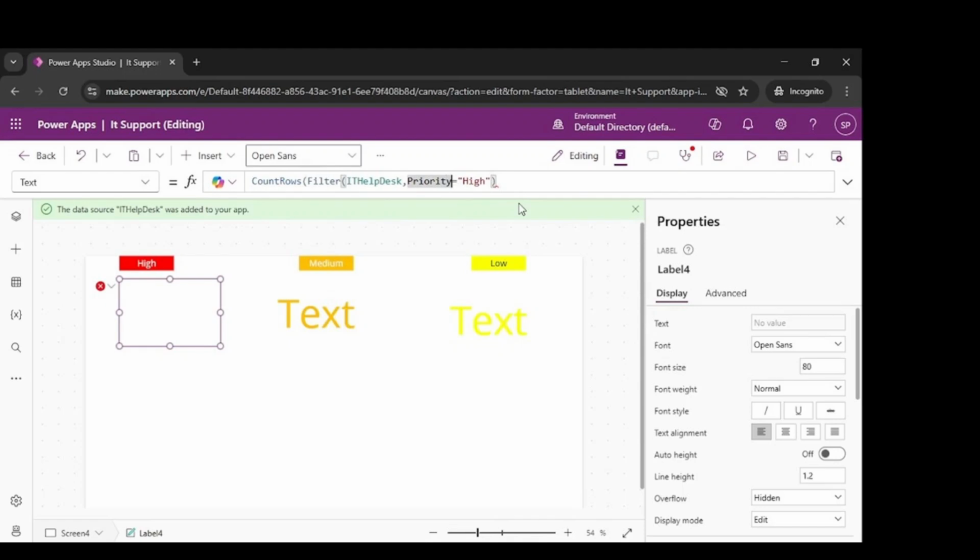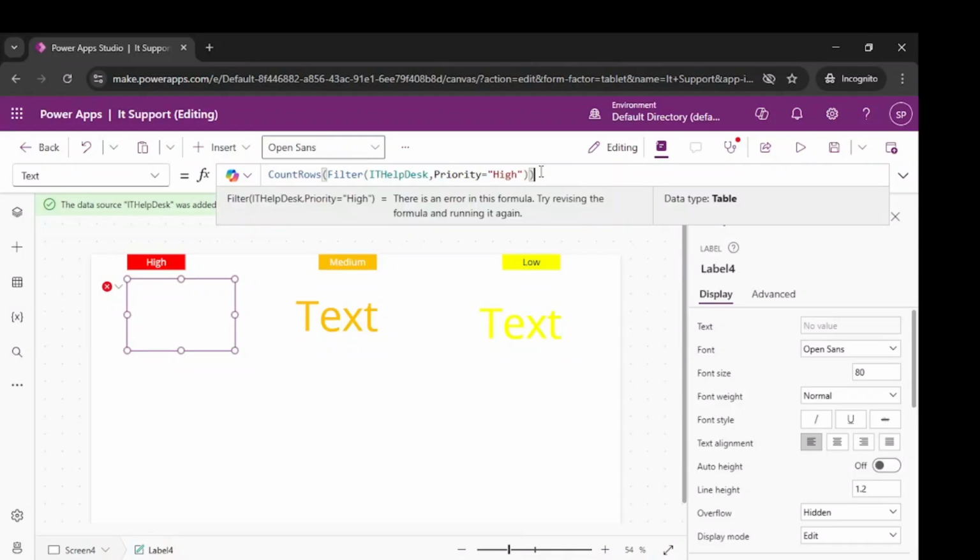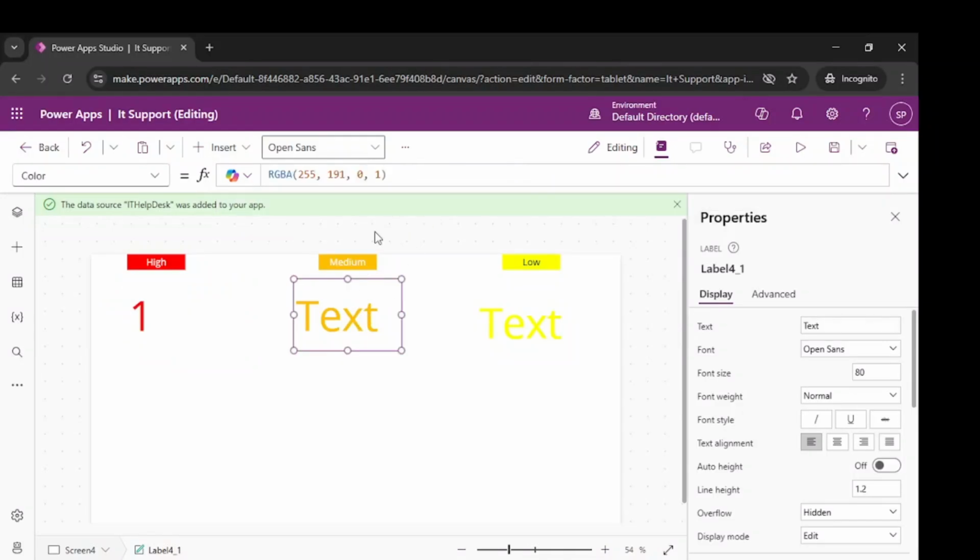This is just the common formula you're used to: count rows and filter, to report the number of cases that are rated as high priority. So just use the common function count rows, filter help desk where priority is high. Each time these calls are submitted, we want to see in real time what's in there. So let's do the formula for this.